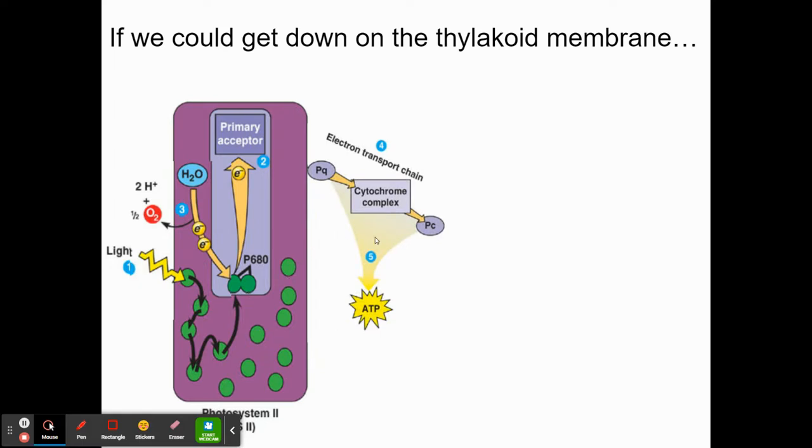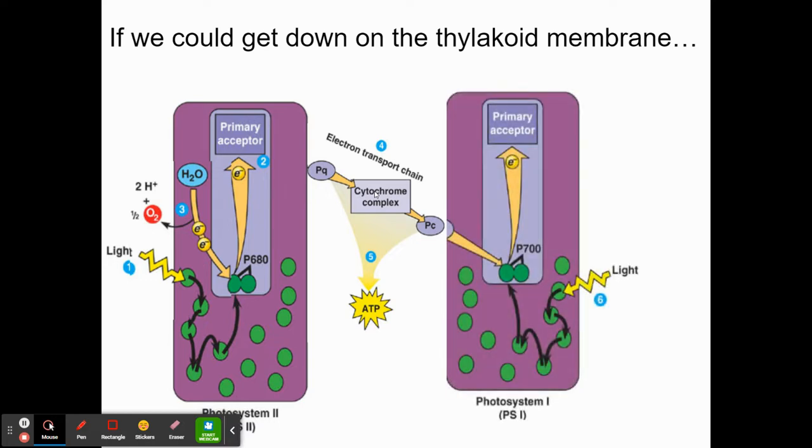Now, those high energy electrons are going to be used to pump protons against a concentration gradient. And we're going to use that concentration gradient in the last step, which is called chemiosmosis, in order to make ATP. Those electrons, which have been depleted of their energy, now go to photosystem 2. Once again, light is going to energize those electrons. They go up to a primary electron acceptor, and then down another short electron transport chain where these 2 electrons are going to be used to reduce NADP to NADPH.